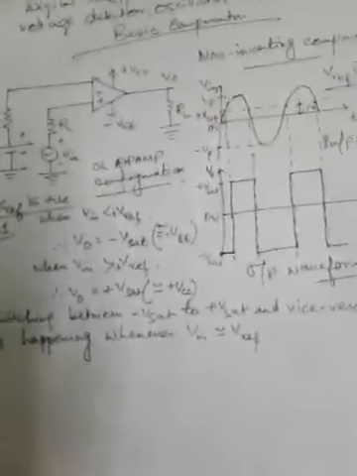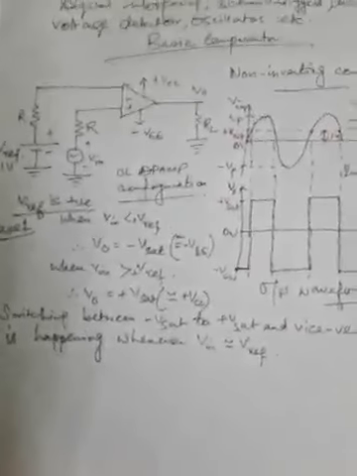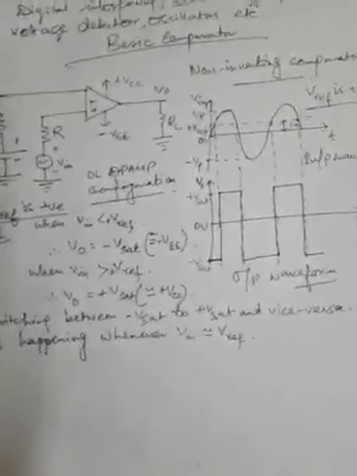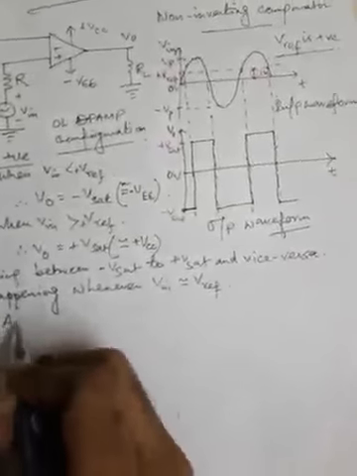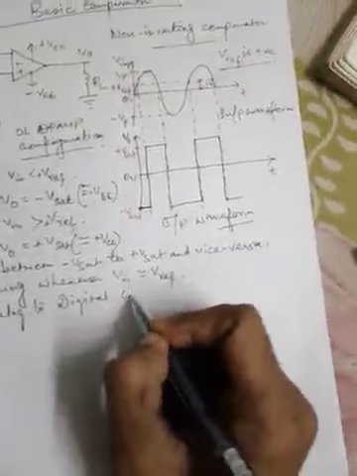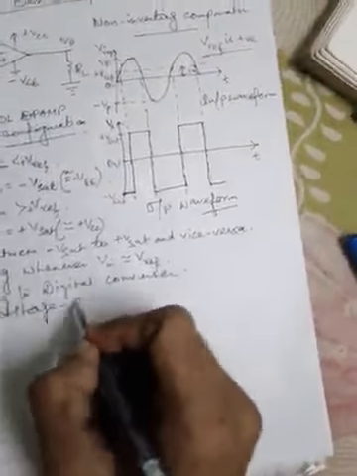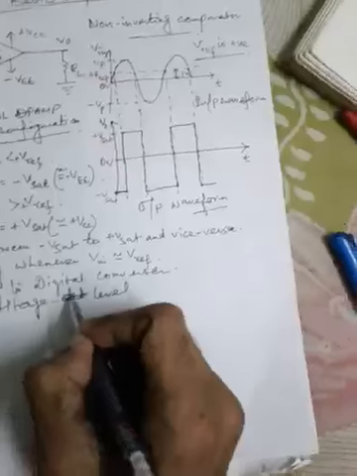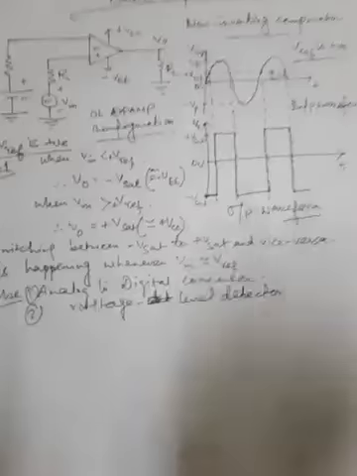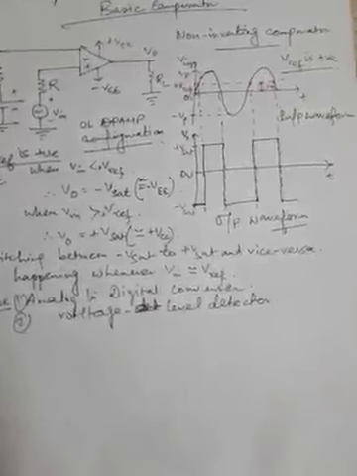That's why this application can also be called a voltage level detector. This concept of the basic comparator can be used to explain the work of the voltage level detector and also the analog to digital converter. So this basic application has confirmed two further applications of the comparator. One is analog to digital converter, and number two is voltage level detector. By understanding the operation of the basic comparator, we can definitely explain analog to digital converter and voltage level detector using this basic knowledge.